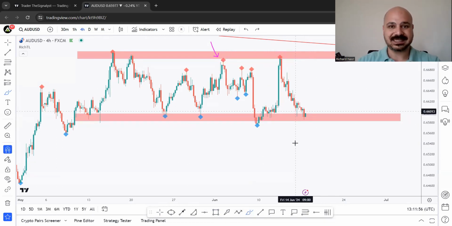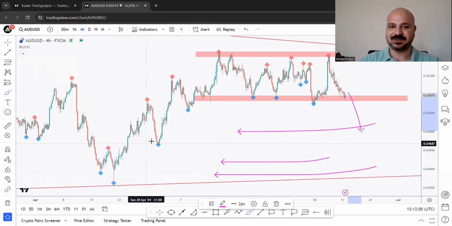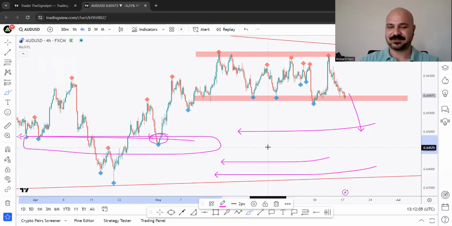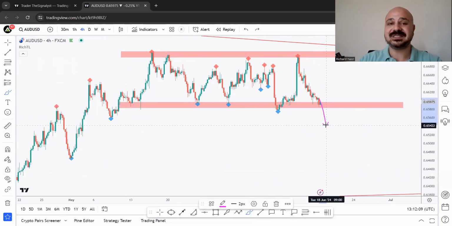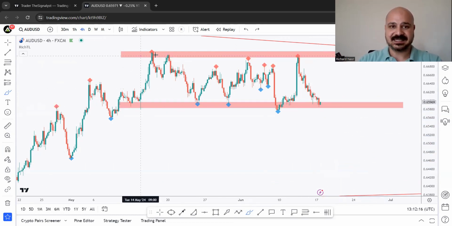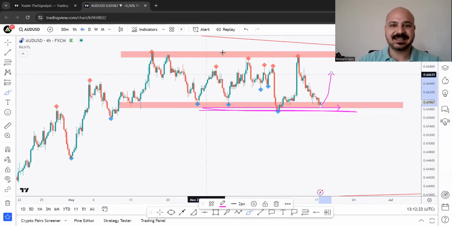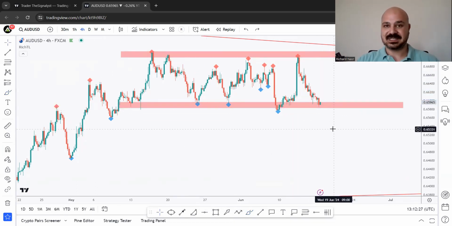So we don't really have anything here holding it back, right? The next rejection would be here around this demand zone, which is also a structure, with multiple rejections from the zone. Okay, so if you break it downward, in this case, yes, we'll be looking for shorts, for sell setups, as we retest it. But for now, as long as this range holds, as long as this low remains intact, we'll be looking for longs here. We'll be trading the range until eventually it's no longer holding. So this is where we are.